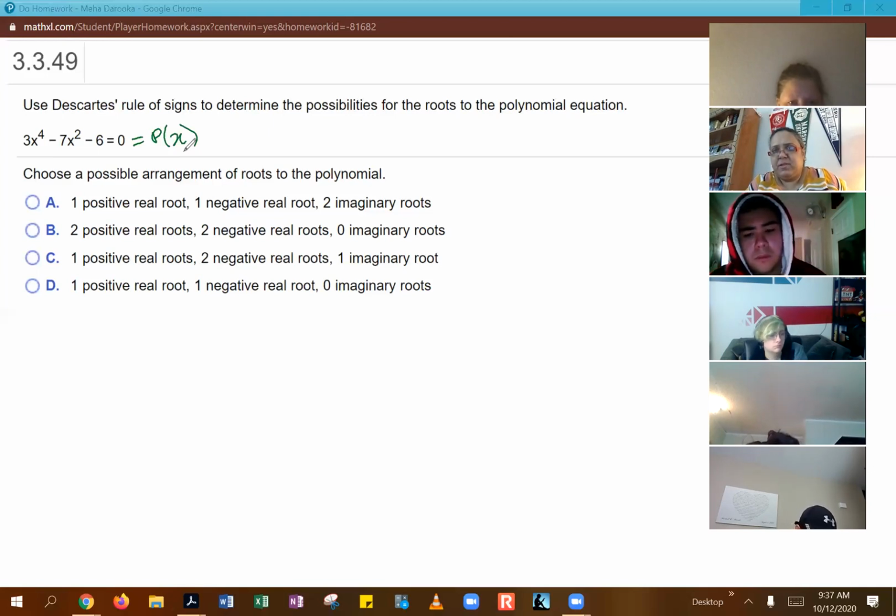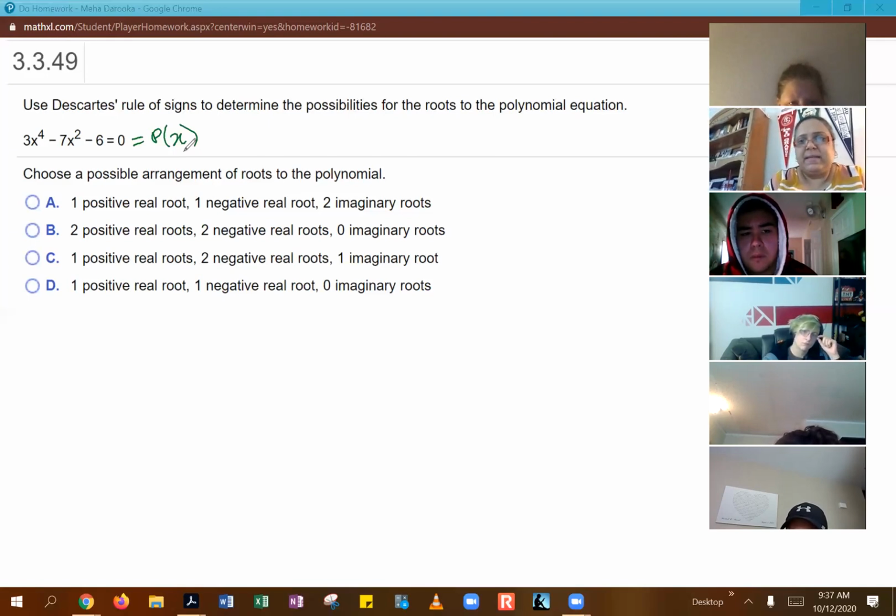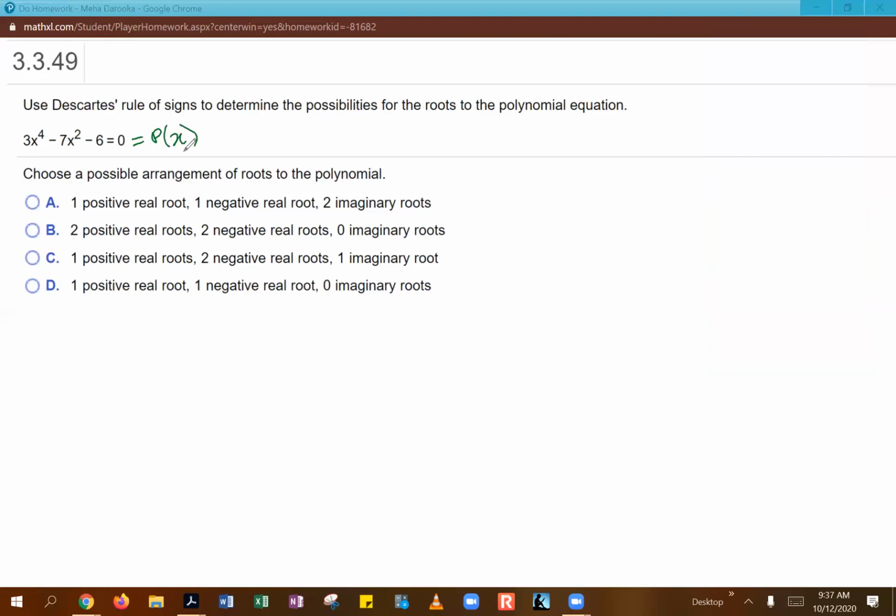So do we have the answers? Yes. Okay, what did we come up with? I got D, one positive and one negative, that's it? I think. Let's have a look here. You're going from positive to negative, so that's a variation. Then you're going from negative to negative, so that does not change. So that means you have one positive solution, okay? So that part looks good. Then for the negative, you replace your x with negative x.